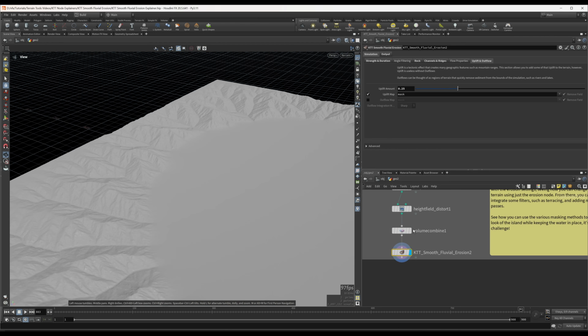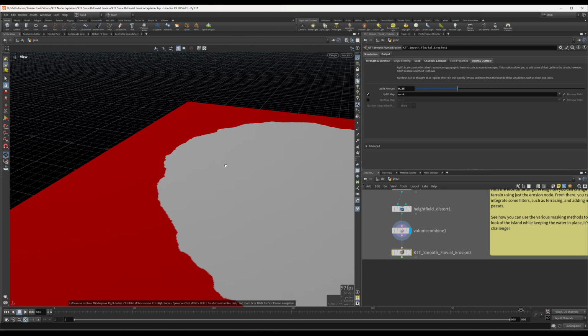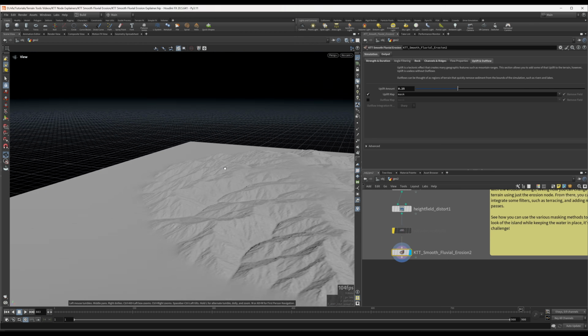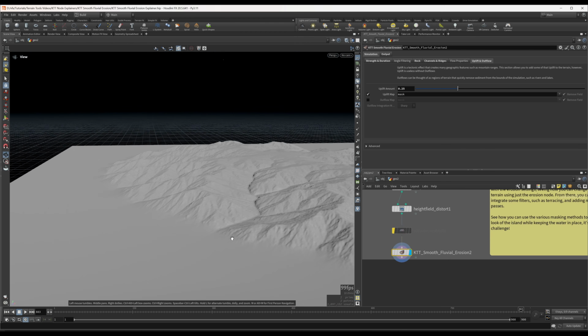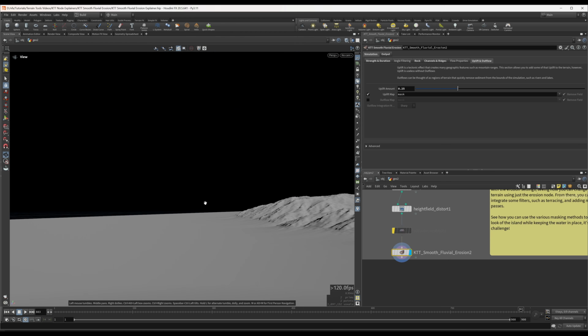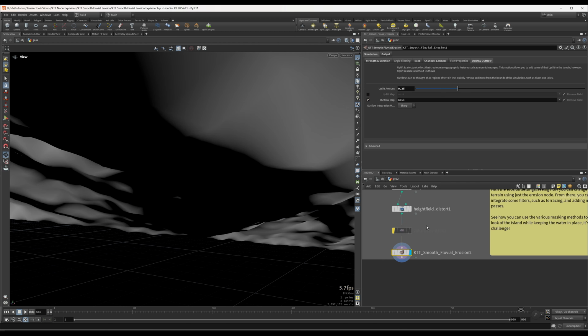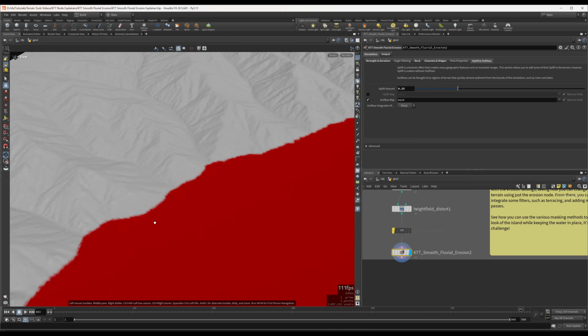And everywhere where the mask was 0, it's not going to be uplifting the terrain at all. If I keep this, you can still see how the island is kind of forming, but where the sea would otherwise be is not completely flat anymore. So it's not quite as precise as if I use the outflow map.